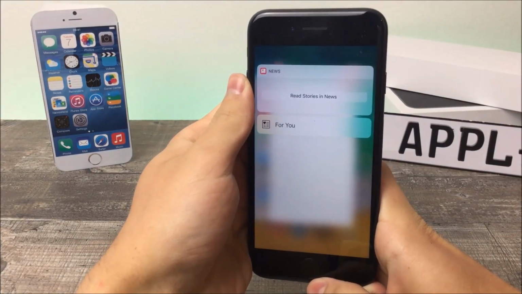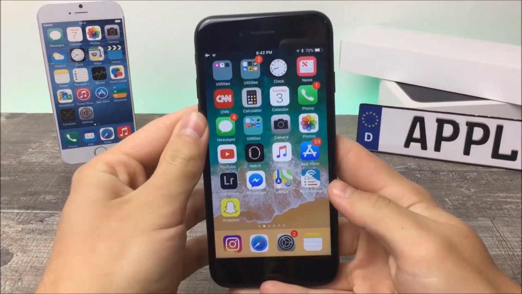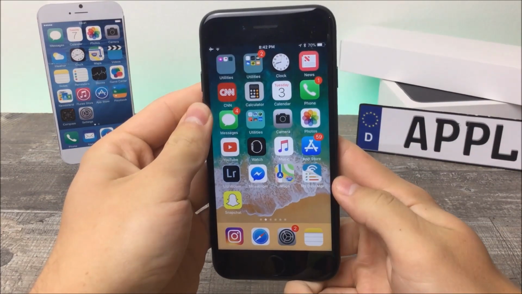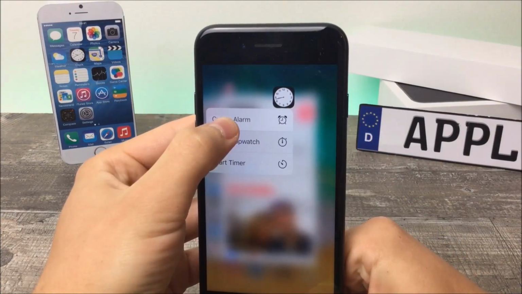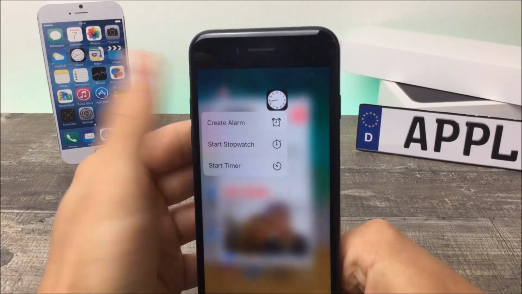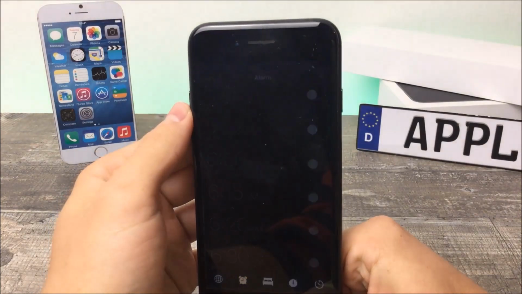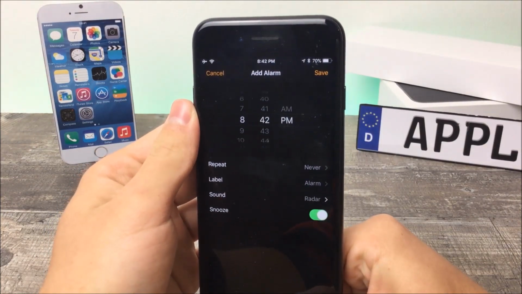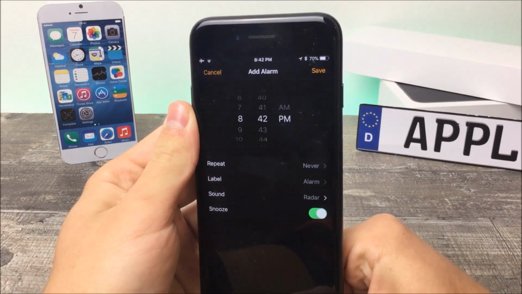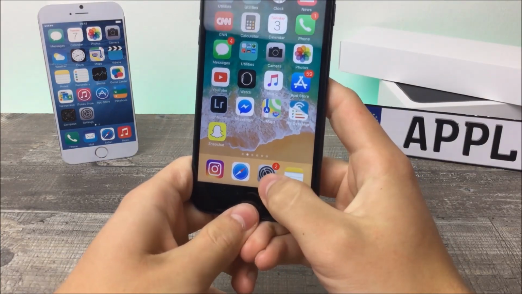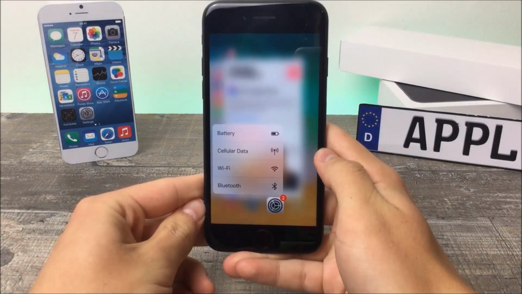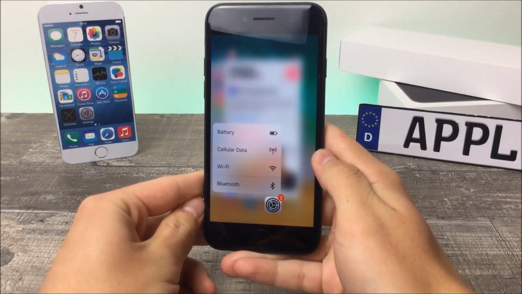So as you can see there's the 3D touch widget or planner. Now let's try it one more time, this time with the clock app. Okay, and as you can see I managed to do it. I'm not sure what's gonna happen if I just click on one, so let's create alarm for example. And it gets me to the app, so it works pretty fine. I'm not even sure if this can be considered as a glitch, but you could also try to do it with the apps that are present in the dock. So let's do it with the settings right here. There it is, as you can see, it's pretty much the same thing, but with the apps being down.